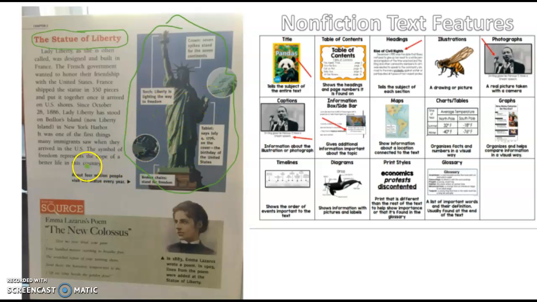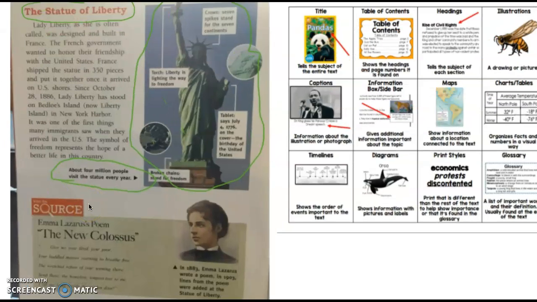There's also a caption here. And down here, it says, Emma Lazarus poem, The New Colossus. I'm going to have to make it bigger so that I can read it.